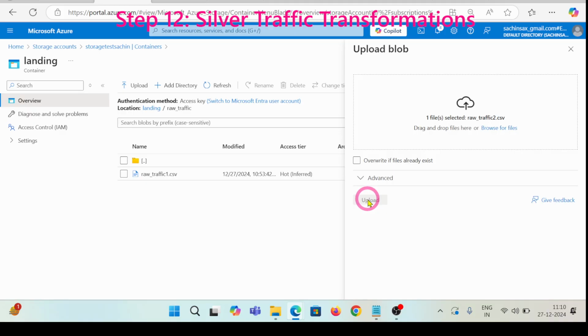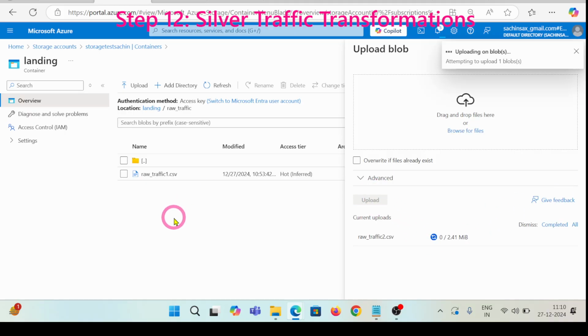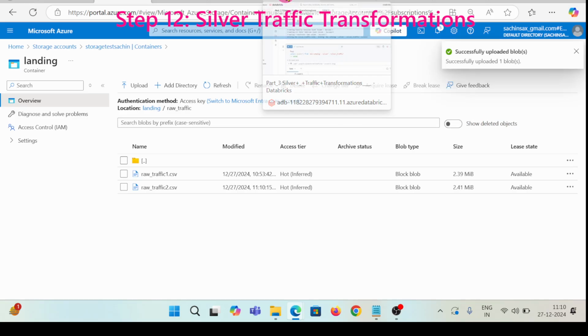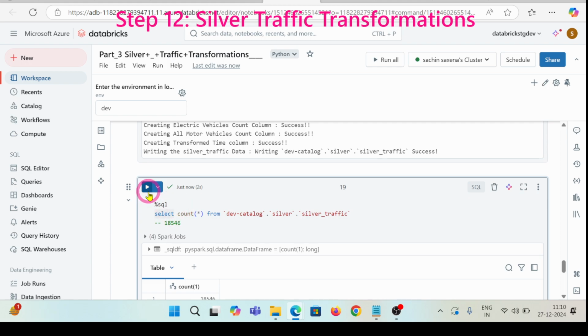Let's wait for some uploading time. Now we are ready to upload. Now we have two files here. As we know, this code is using the streaming part, so this is going to fetch everything here. So now go back here. Now let's run this code.